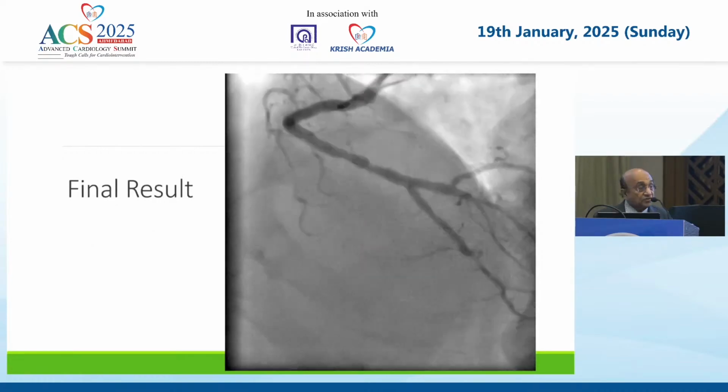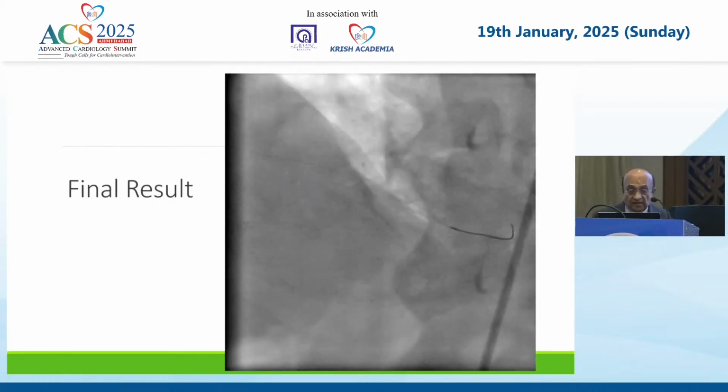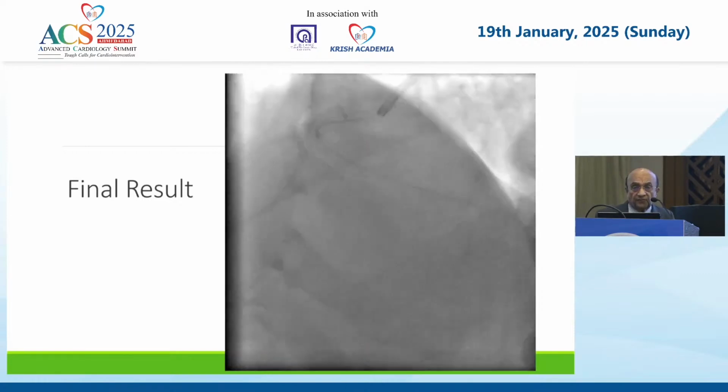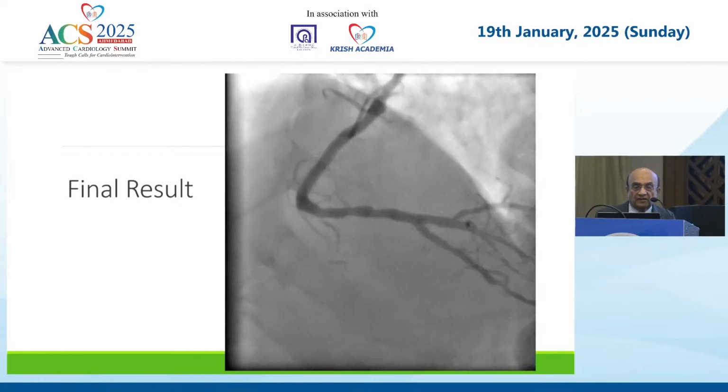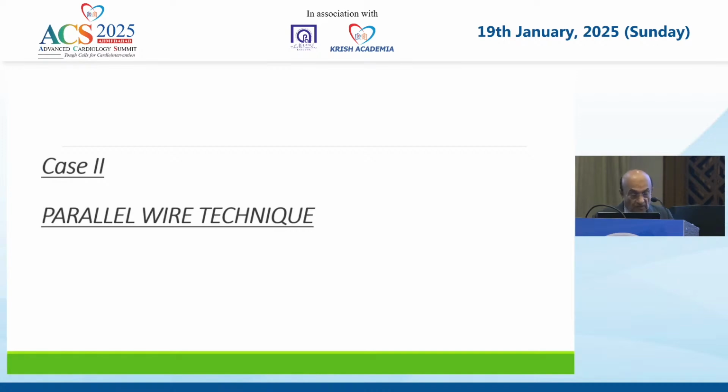So this side branch technique is worth learning and can be useful when you have one more thing, the parallel wire technique. What is a parallel wire technique? Many times you come to know that your wire has entered a wrong dissection and a wrong lumen, or it is subintimal. You only come to know when you have opacified the distal segment by contralateral injection. You realize that the wire is not going into the correct passage, but it's wrong.